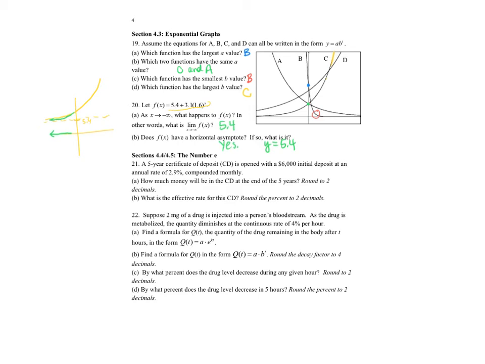Number 21: A five-year CD is opened with an initial $6,000 deposit at a rate of 2.9% compounded monthly. That gives us this model: 6,000 times 1 plus... that 2.9% is an annual rate but it's compounded monthly, so I'll need to divide it by 12. 0.029 divided by 12, and I want to raise that to the... if T is measured in years, it's going to be 12T, where T is in years. How much will that earn in five years? I can compute that: 1 plus 0.029 over 12 to the 12 times 5, and I get 6,935. I'll just round to two decimals because it's money.